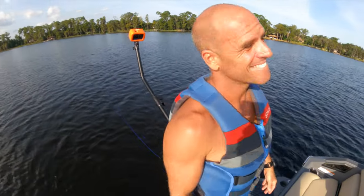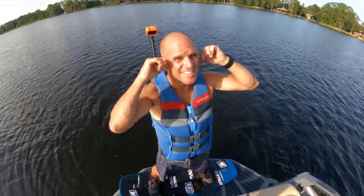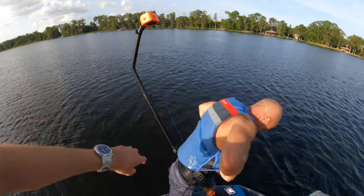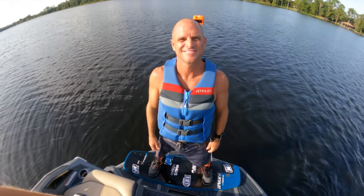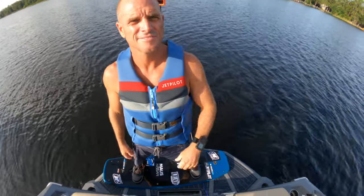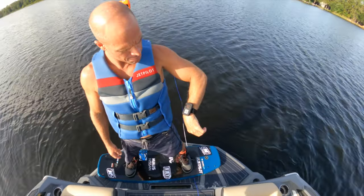Shaun has a pretty famous monkey face, and now he's going full monkey with the tail. We got the sail video system mounted under his vest with the Hero 10, and we get some video game GTA style shots, and we got the little remote on his wrist so he can trigger it no problem, and I look even more like a monkey.